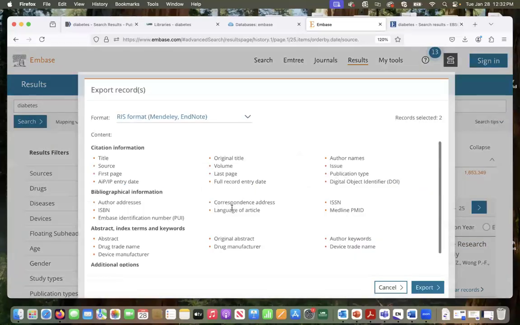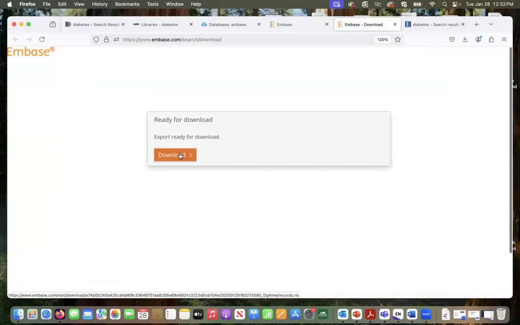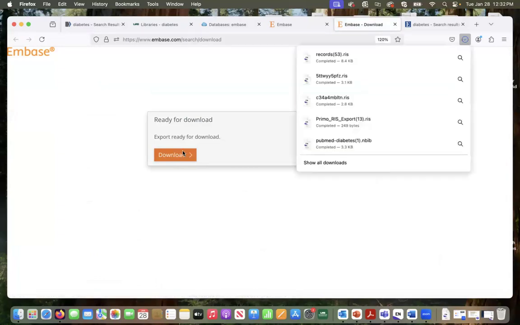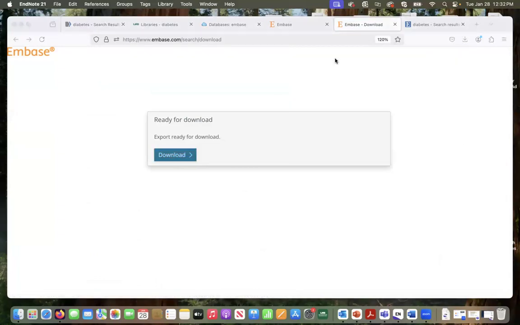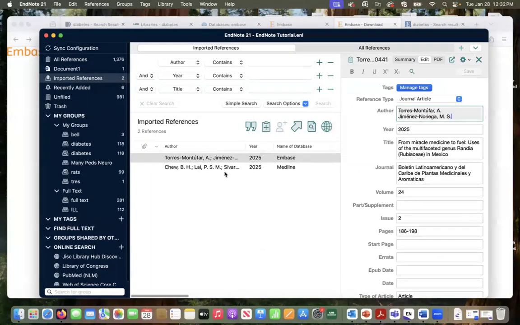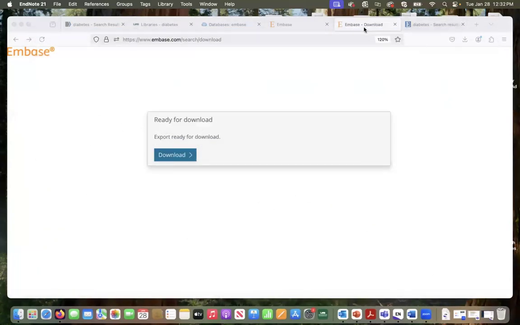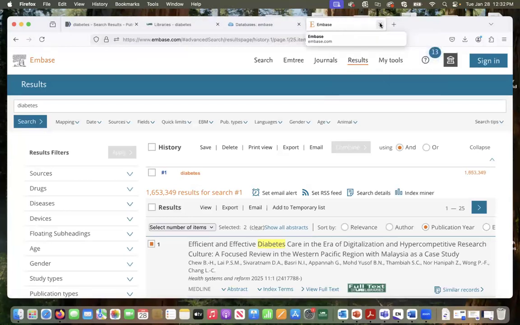All right, so I select export, and notice it's going to be in RIS format. And then I click export, and then I download, it goes to my downloads folder, and I can just click this. And then there it is.